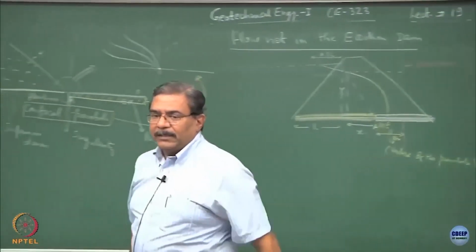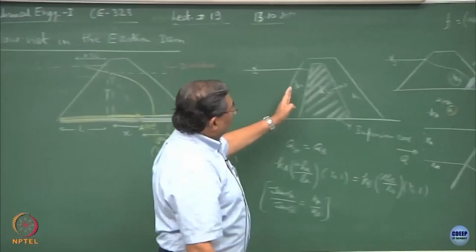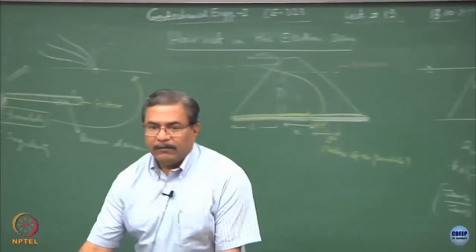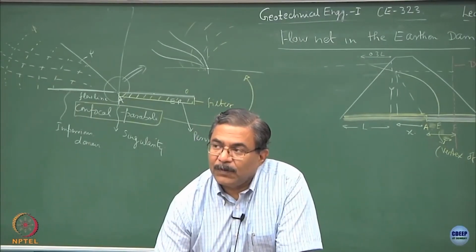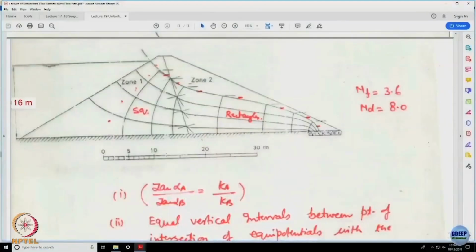So, coming back to this situation, what we have been talking about, I think I have given you the basics and you can extend them to this situation. K1, K2 permeability contrast, we have zone 1, zone 2. What I have done is, for zone 2 you have to go for equivalent permeability transformation. Flow channels will remain the same, 1, 2, 3.6, 1, 2, 3.6, the same thing is going to enter into this also. The number of drops will not get affected because of the hydraulic conductivity. I hope you agree with this, because the number of drops has nothing to do with the permeability of the material.